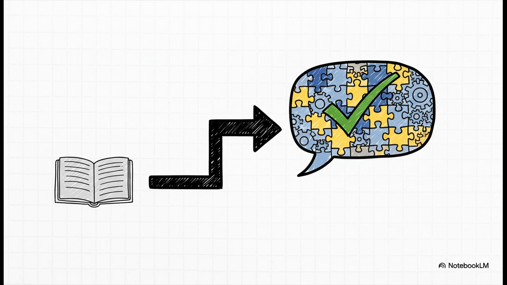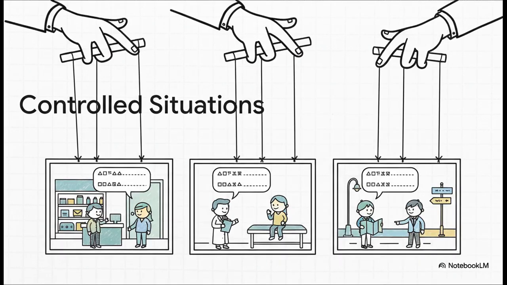And then came an even bigger shift, the situational approach. Now, for the first time, the focus actually moved towards spoken language. But, and this is a big but, it was still all about getting the form and the accuracy perfect. This was not about having a free-flowing, spontaneous chat. So language was taught in these really controlled, predictable scenarios or situations. The teacher would model sentence patterns like, "I would like to buy," or "where is the," and the students would just drill those patterns over and over and over again through repetition until they were flawless. The goal wasn't free expression, it was perfect pattern usage.